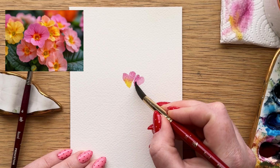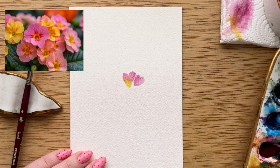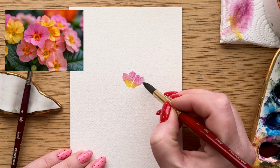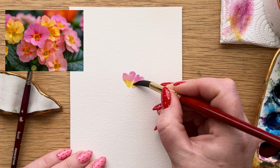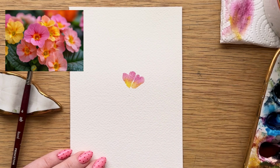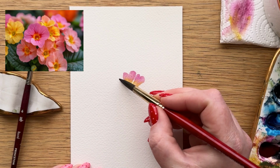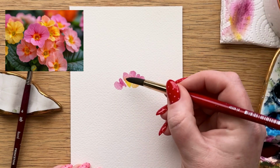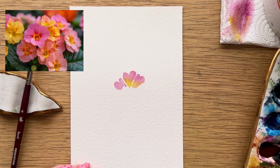For that first petal, it's the most seen front-facing petal, but as we paint these petals on the side, you'll see how I've got one side of that heart shape a lot smaller, and then the side of the petal that's closest to us is a little bit bigger. This is going to make it seem like these petals are angled because part of the petal is going to look farther away from us because it's smaller.